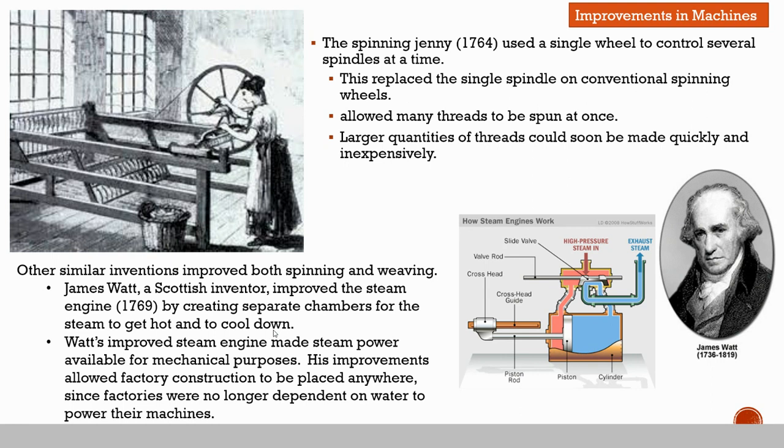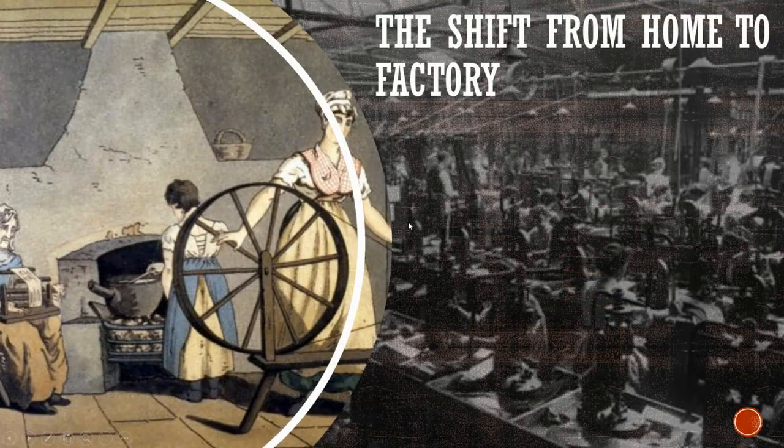So really they had all their factories near running water, rivers that ran very quickly, could turn a wheel and then turn the machines on the inside. Now you could put your factory anywhere. So since factories were no longer dependent on water to power the machines, they could pretty much put them anywhere. And here's a picture of the steam engine. All it is, you heat up the water, causes a lot of pressure, and it's actually going to make a piston move back and forth with this pressure going this way, and then the cooling coming back in and forcing it back out. And all it's going to do is make it move the arm of the piston, and that's how the machines worked. Same thing we have in our cars today, which use gasoline.